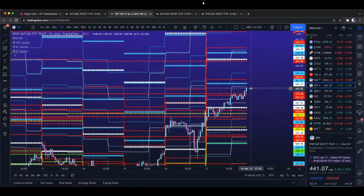Because this is another day, this entire week, where SPY has closed above its new daily price action volatility range, right? Just like over here, you close the price action, you get the new daily price action volatility range. SPY opens up above it, pumps up to the 68.3, drops down, tests the top, and then bounces right up past, closes above the R2, almost at a first standard deviation move. If you see SPY tomorrow, pre-market, open up here around 443, you're going to see SPY cap out its weekly price action volatility range. You're going to see SPY up here around 447, probably going to make another 6-point move like it did today almost. Wouldn't be shocked at all.